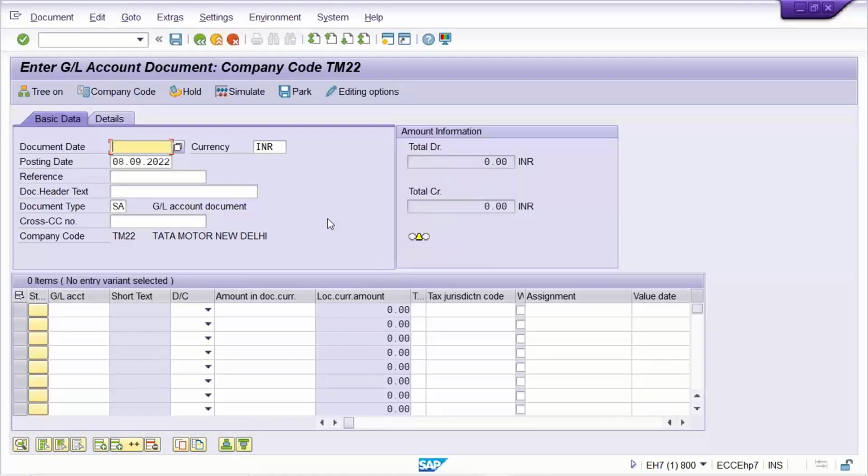I'm going to post a transaction here. I have entered some of the details, given the DL code. This is the audit fee.